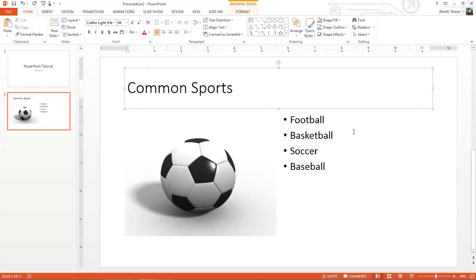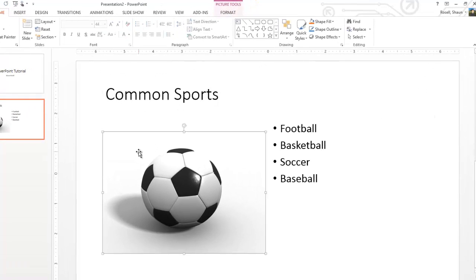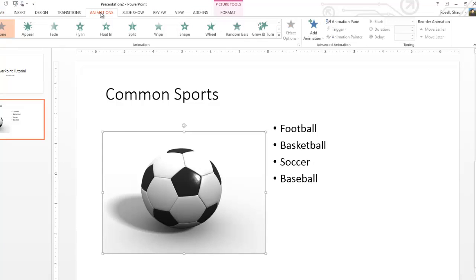Now right now my slide looks kind of plain, so what I can do, I can add some animation, I can add some sound to my slide to make it more engaging. So if I want to add animation to my picture, I click on the picture and then go up to the Animations tab on the top of my ribbon.